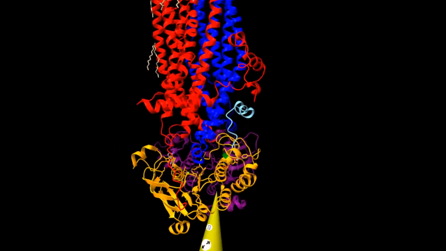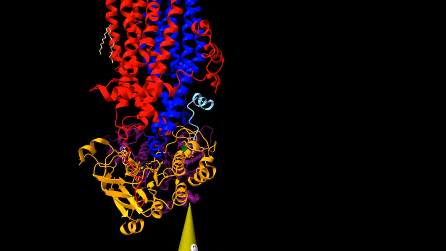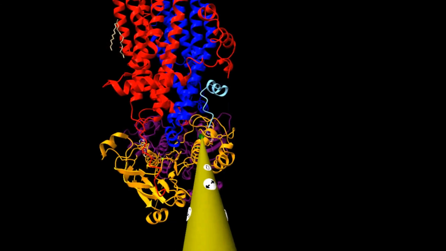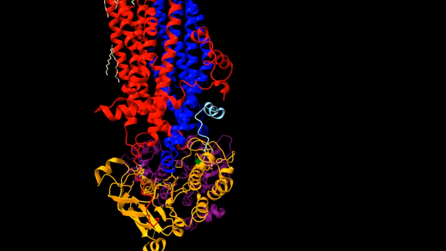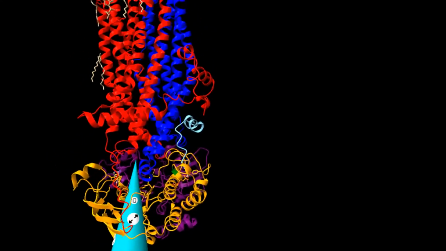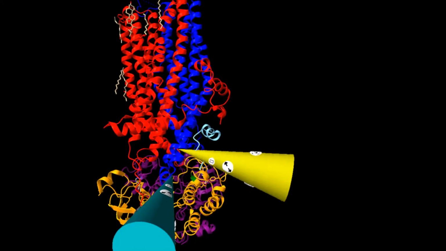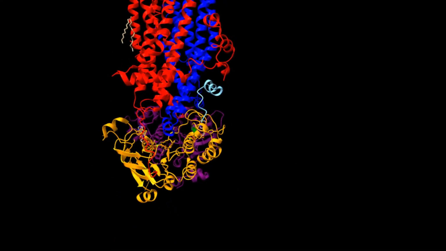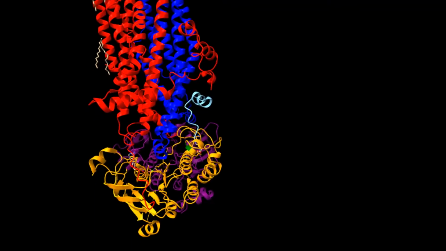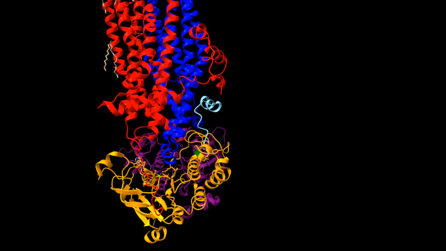The most common cause of this disease is the deletion of this phenylalanine at position 508. It is highlighted here in green. And what this does is it affects the protein's ability to stabilize its open conformation. So when this nucleotide binding domain rotates up, it cannot properly stabilize this conformation here, which causes the whole protein to become unstable. The cell will immediately tag it for degradation using ubiquitin, usually even before it gets to integrate into the cell membrane.